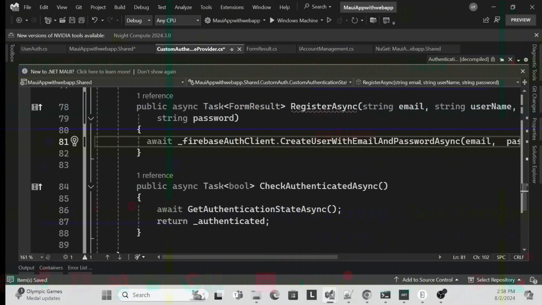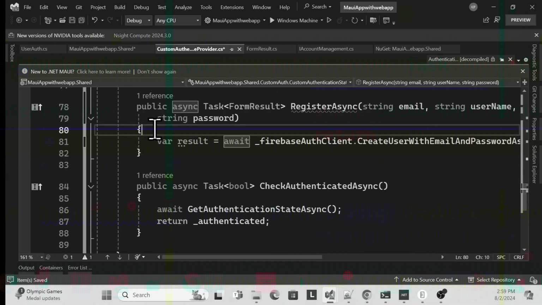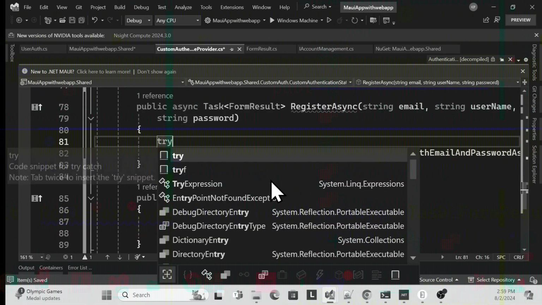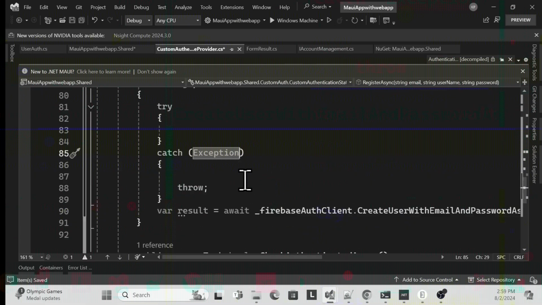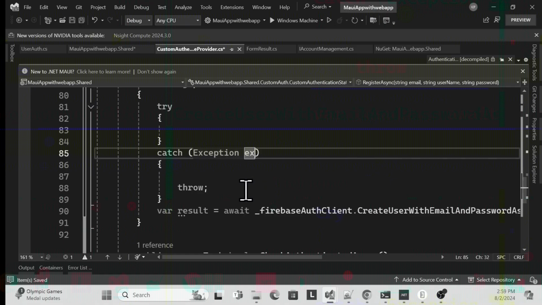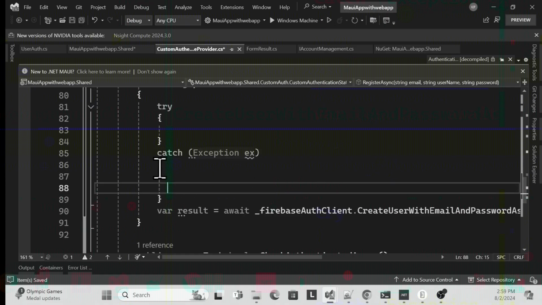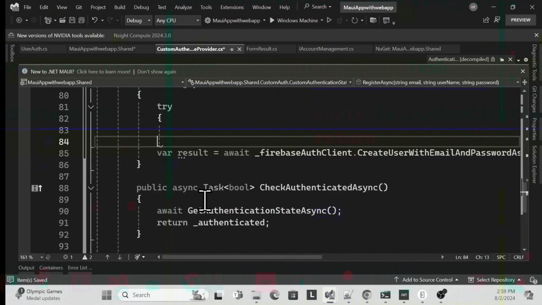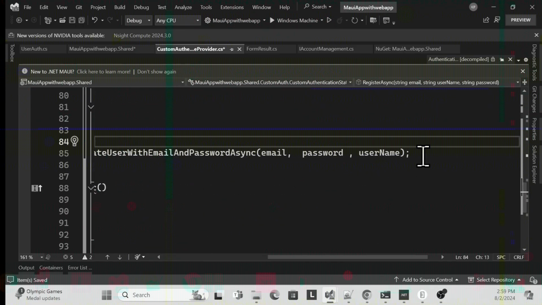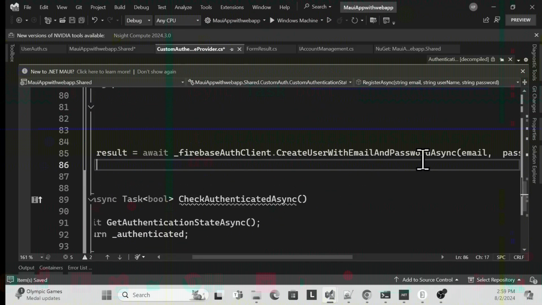And once you're done, definitely I have to get this information, something I will get over here. So I'll just keep it here as a result, right? Let me keep it over here, and also we have to wrap it in a try catch so that if there is any exception, we can capture it and we can use it, or we can show it to the user. So let me wrap it here.